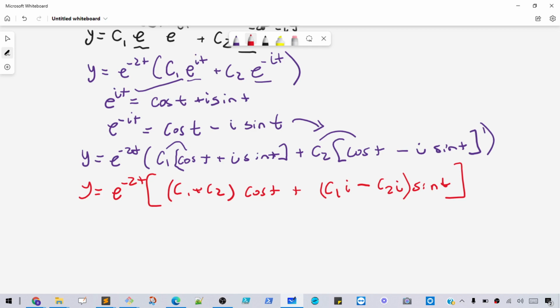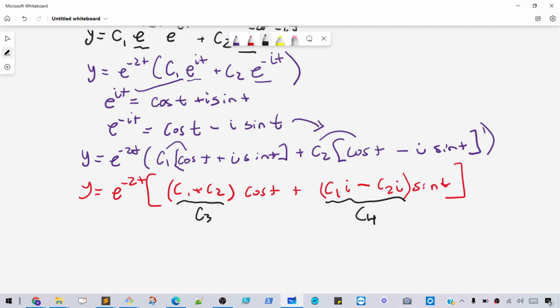And so the thing to notice here is this C1 and C2, we don't need that because the arbitrary constant represents all numbers. That's just any number. And so C1 plus C2 is just another constant. So let's rename this as C3. And the same thing with this. Even though there's an i in there, in terms of looking at this problem, it's just all a constant. If you try to take the derivative of this, it's just zero because it's just a constant value. So we can call this C4.